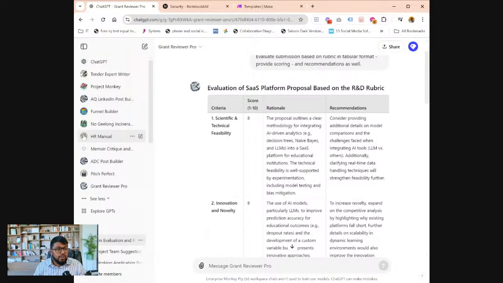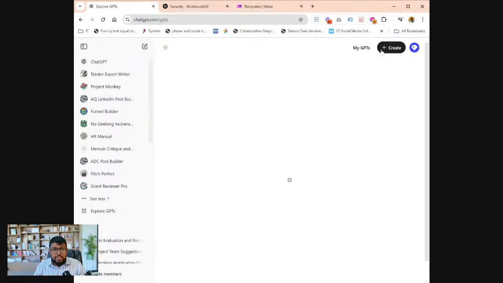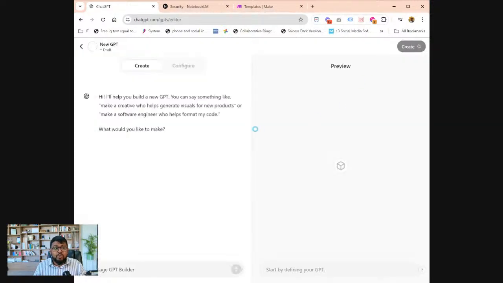Now, how do you create custom GPTs? You can click on this option called Explore GPTs, and there's an option to create GPTs. We don't have time for me to show you how to create a GPT, but you can start to say what type of GPT builder you want. So for example, if you want a proposal builder that allows you to build your proposals, you can do that. It assigns a name to it, and then you can continue to chat with it and continue to train it.